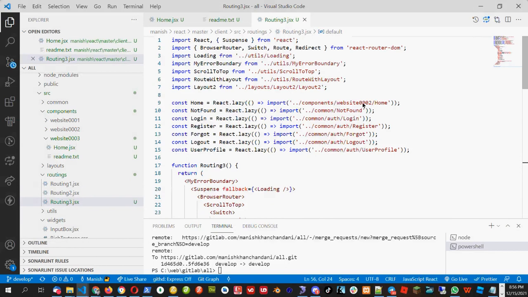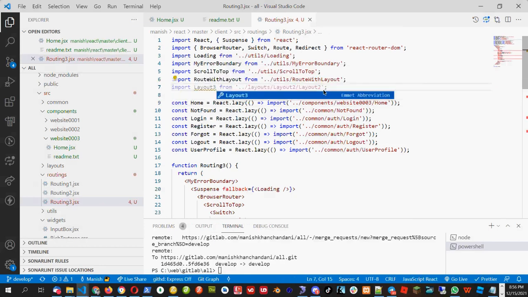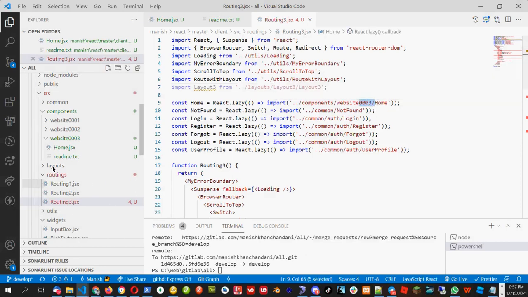And make sure you point to website 3 here, because routing 2 points to website 2. Now this will point to website 3. Also layout should be pointed to layout 3, and we have not yet built the layout 3. We will build the layout 3 also now. So routing 3 is done. We just copied routing 2 to routing 3, changed from 2 to 3, and also changed the website 2 to 3.